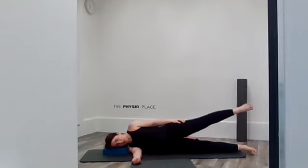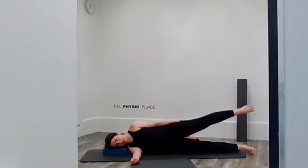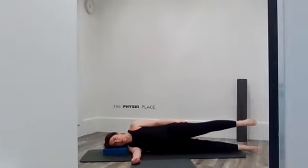With 2 more each direction. No tension in the neck or the shoulder. Only the bum and the tummy is working. And a nice active leg. Stop and hold. And let's meet the top leg with the bottom leg. So 2 straight legs to meet and drop that bottom leg.